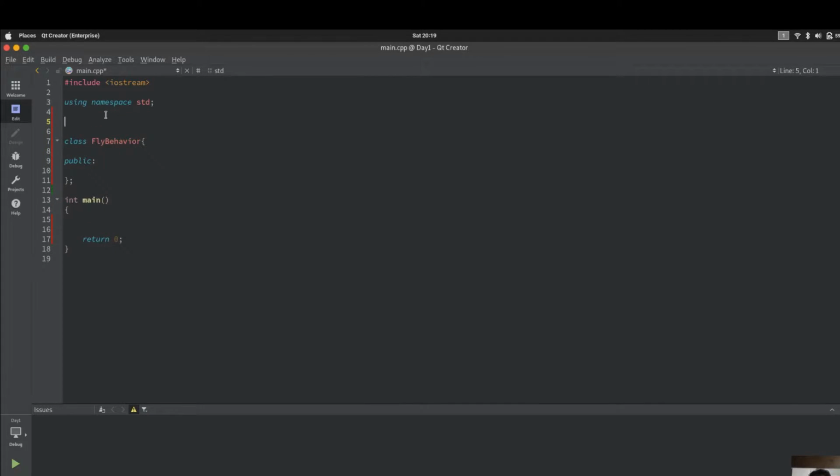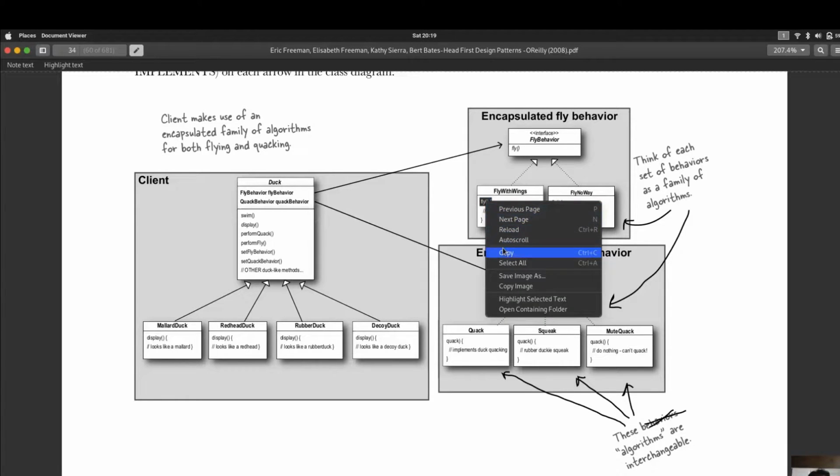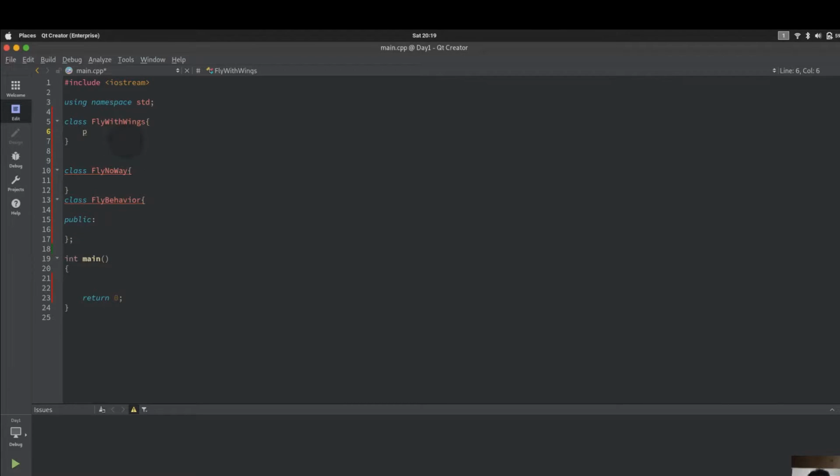Also we are creating a class that contains fly with wings, and I am going to copy this one, paste it, and replace it with fly no way. The next thing is we need this fly member. Let's copy this one, and I'm going to make it public, and it won't return anything for our code.